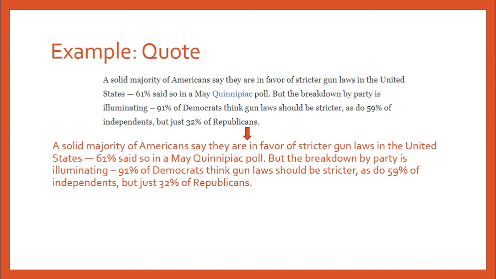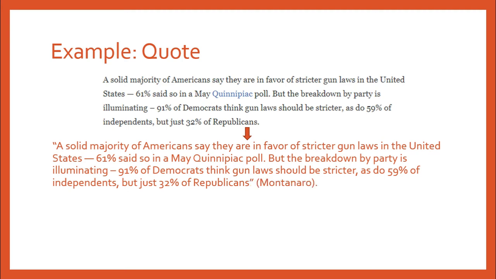When you do a quote, it's basically the exact same thing. The overall process for the parenthetical reference. But with a quote, instead you copy the phrasing exactly, and you need to put quotation marks around the entire thing. After you do that, you need parentheses again with the author's last name and the year. When you are quoting a print source, you also need to include a page number.